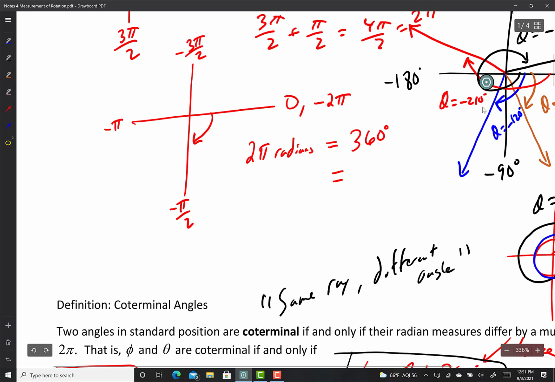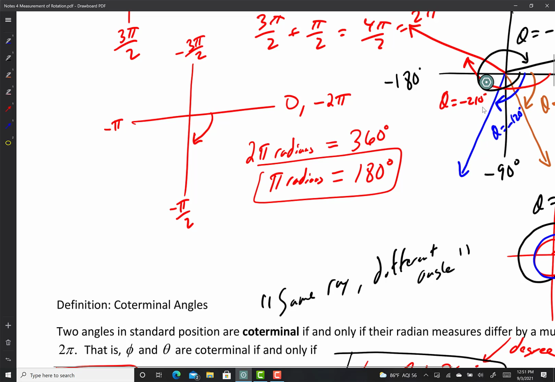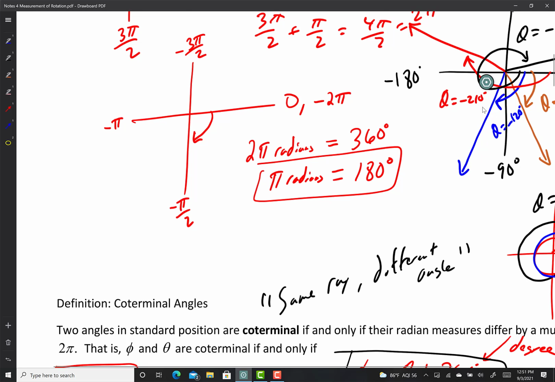So I don't want to use 2 pi radians equals 360. I mean, we can to do conversions, but here's what we're going to use. I'm going to take half of 360. So 180 degrees is equivalent to how many radians? Yeah, someone said it, I think. What did you say? Say it loud and proud. Yeah, pi radians. This is what we're going to use to convert. And notice, we didn't use Google or anything. You found that conversion on your own. Right? Right. So this is what we're going to use, guys. So check it out. Let's go to the question.